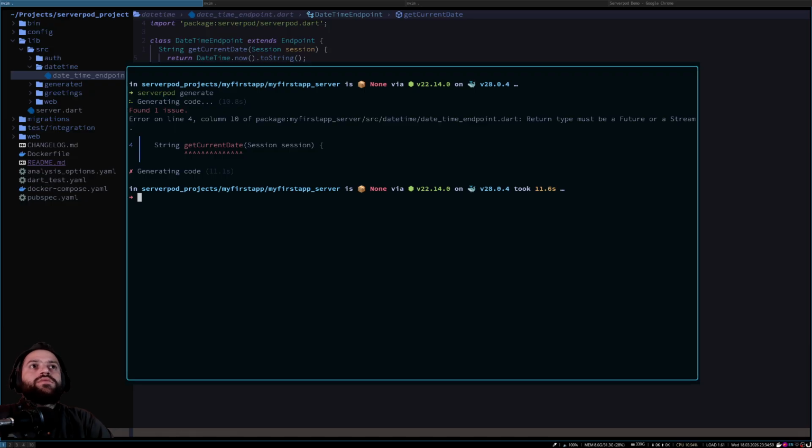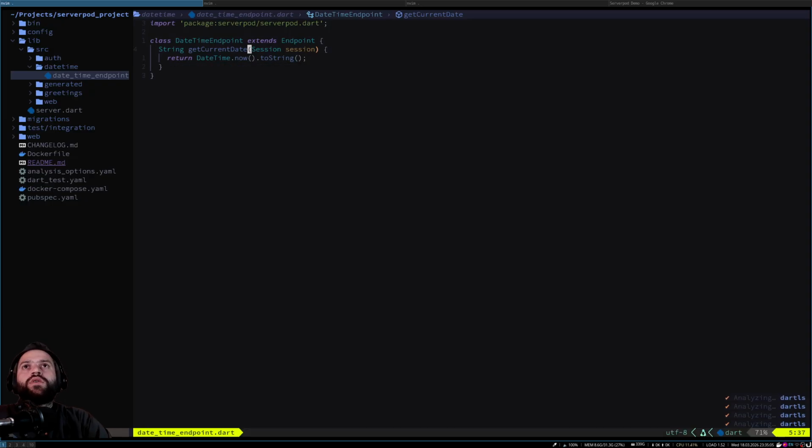Okay, so this says the return type must be a Future or a String. So we cannot return just a string here. So let's make this Future, and if we do this, let's see.